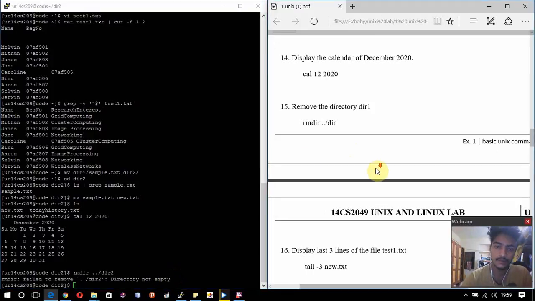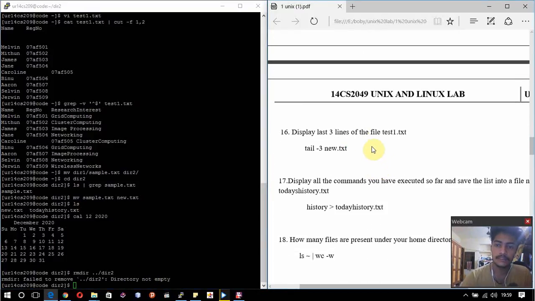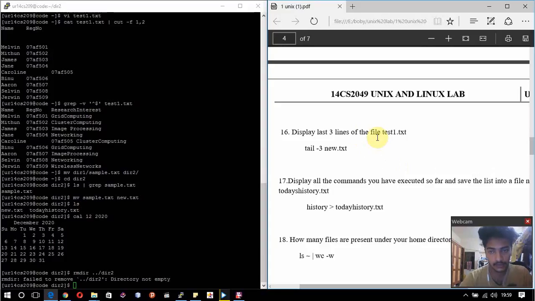Okay, that's fine. Display the last 3 lines of the file test1.txt. So tail -3 test1.txt.